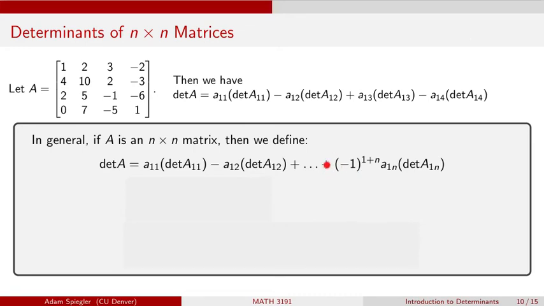And whether or not we add or subtract this last term is going to depend on whether 1 plus n is even or odd. So we can express this sign by writing minus 1 to the power of 1 plus n. If this happens to be odd, then we'll have a negative sign. If the sum of i and j is even, then minus 1 to an even number would be positive. So this is what it would look like if we were to work across the very first row.